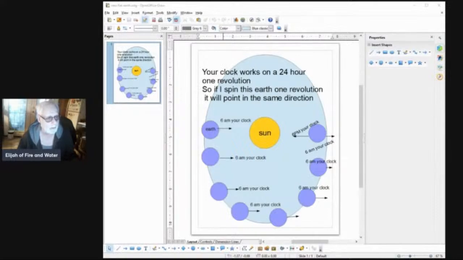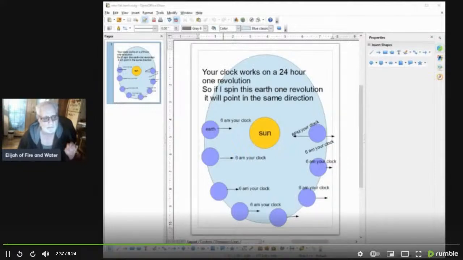So here's 24 hours, and the Earth is facing that way, one full spin. 24 hours, the Earth would be spinning here. 24 hours, we'd be facing here. 24 hours, one spin, and we'd be facing here. So that's why they say it's 23 hours and 56 minutes.